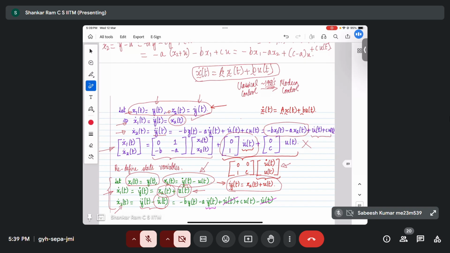Roshan, please go ahead. So basically, sir, you had given us some problems in which I remember very clearly that while solving them, we could face this issue: u(t) was coming in the state space equation, which is not in a standard form. Then we had to choose a state variable in such a way that u(t) becomes a part of the state space equation and it becomes a standard one.